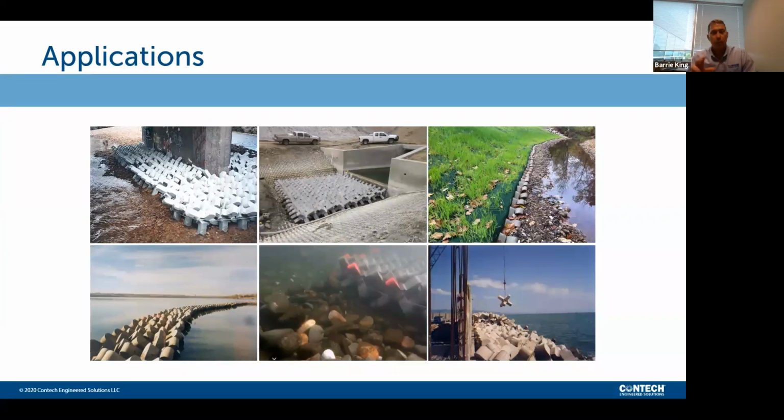Applications. So kind of a myriad there that you can see up in the top left of the slide. You'll see pier scour. You can see the Ajax placed there, surrounding that center pier of a channel. And then to the right of that, a large dissipation pad downstream of a large drainage outlet. And that specific project was for irrigation for farmland. And this one on the top right, you can see the Ajax down at the toe there, that was for toe stabilization. And really you lock in the toe. That is where the brunt of erosive forces happen. And so you really want to make sure that is in a good, stable condition.